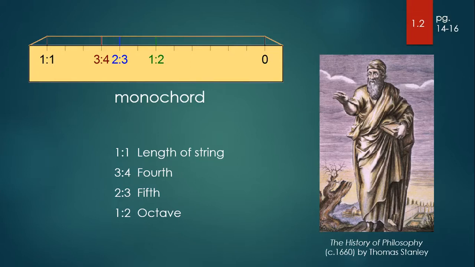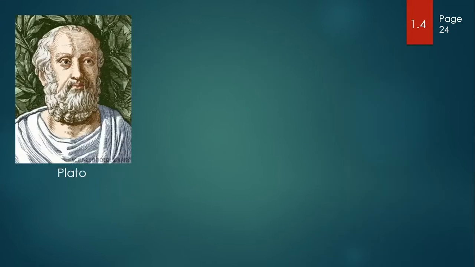Now, there were others after Pythagoras who decided that perhaps there were some other notes that were also pleasing to the ear, but they found them in different ways. Plato actually used mathematics to come up with some notes that were in between the ones Pythagoras discovered, and he decided that these notes were also pleasing, but he used mathematics to find his notes.